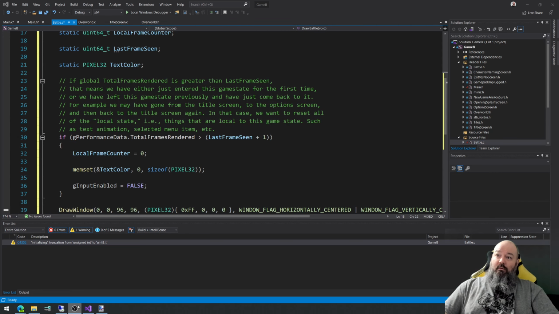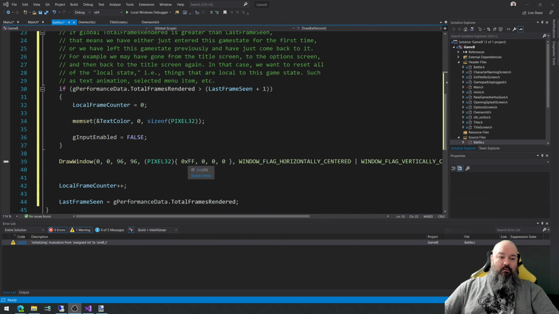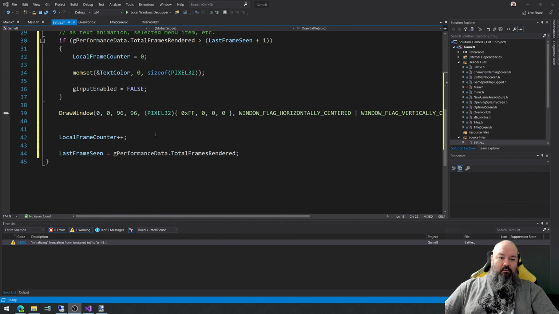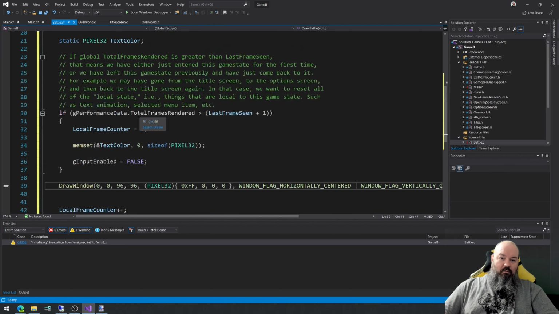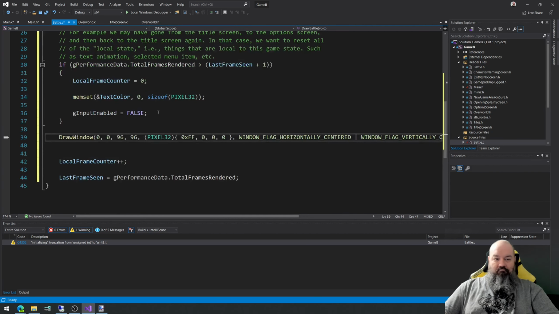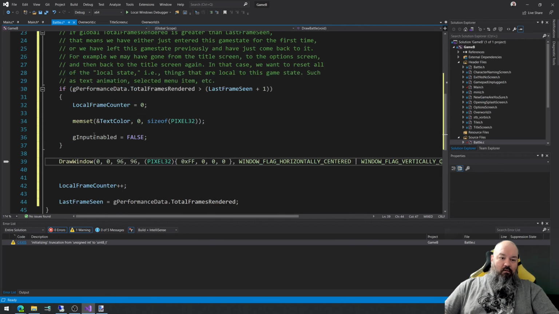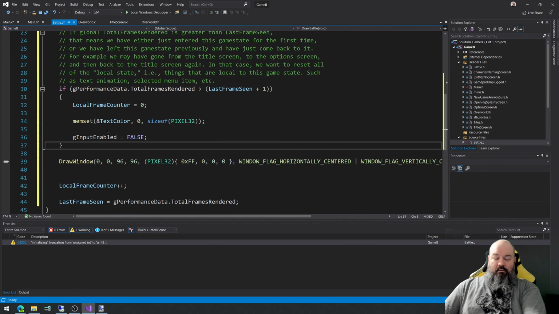So, okay. Which we could probably now do, well, it's black anyway, right? So it doesn't need to fade. Okay, let's just try this.